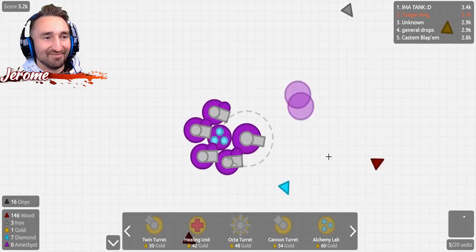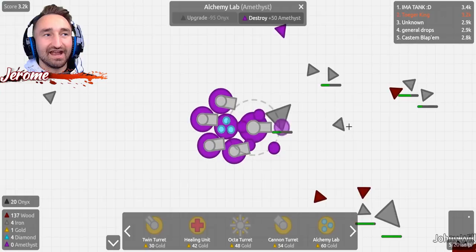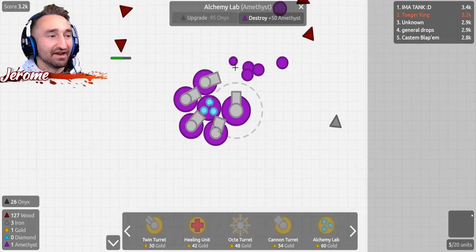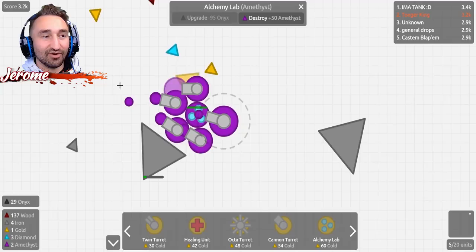Also, I think we talked about it last time. What do you think an onyx alchemy lab does? Because there's nothing above onyx. There isn't an onyx alchemy lab. There is, I think, is what we discovered. What? Upgrade 95 onyx. I swear last time I tried to do that and there wasn't an alchemy lab upgrade. Is there a wiki? I'm very curious. It says it right there. Upgrade 95 onyx. Undeniably, it's right there.